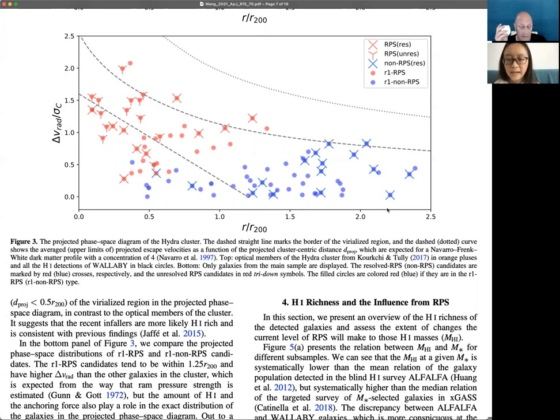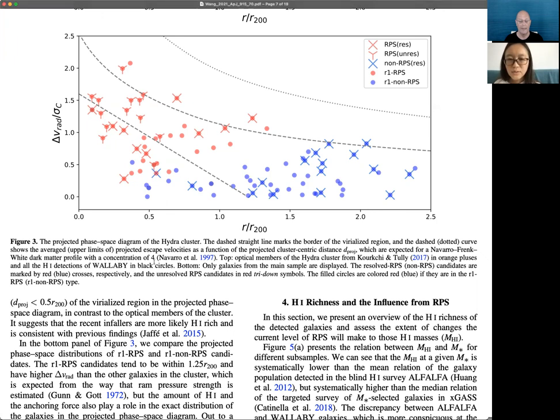It's quite a high ratio, and it was not known before from the H1 perspective. It was not known simply because we didn't have images to resolve the H1 density in the galaxy, and we didn't use our observationally motivated H1 density model to quantify the H1 distribution compared to that of ram pressure stripping for unresolved sources.